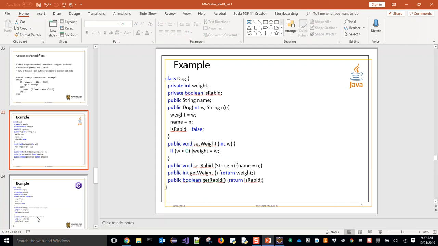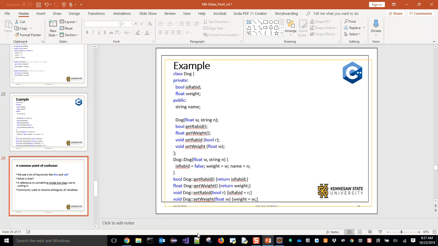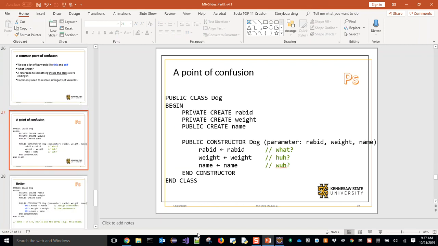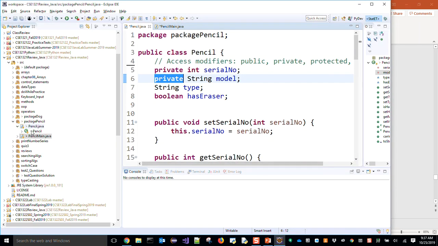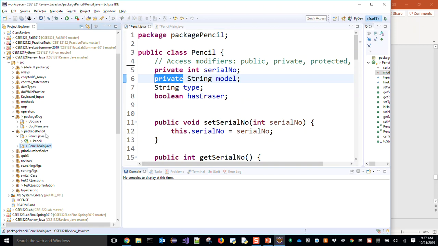In another section I was discussing the dog class, and in your section I was discussing the pencil class. So if you go to my program, you will see that I have a package dog and a package pencil. I would like you to also practice the pencil class. My program is there, and it is also on my GitHub.